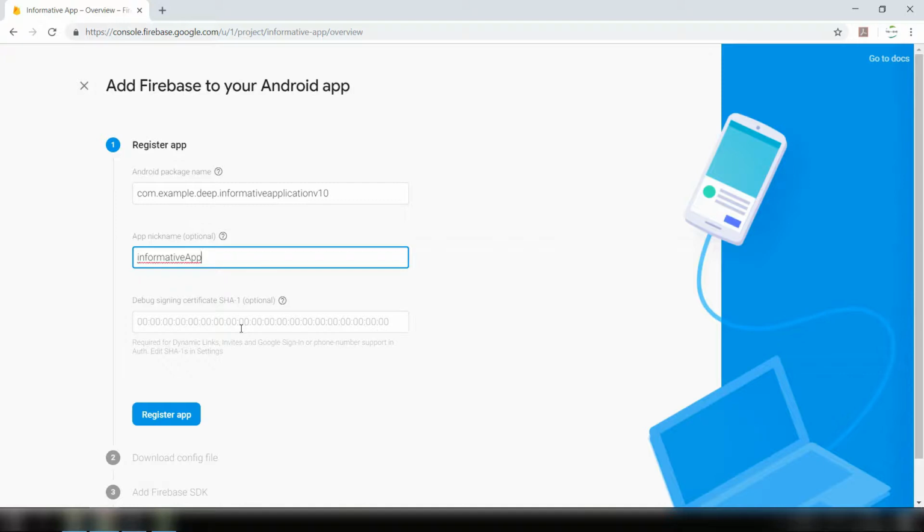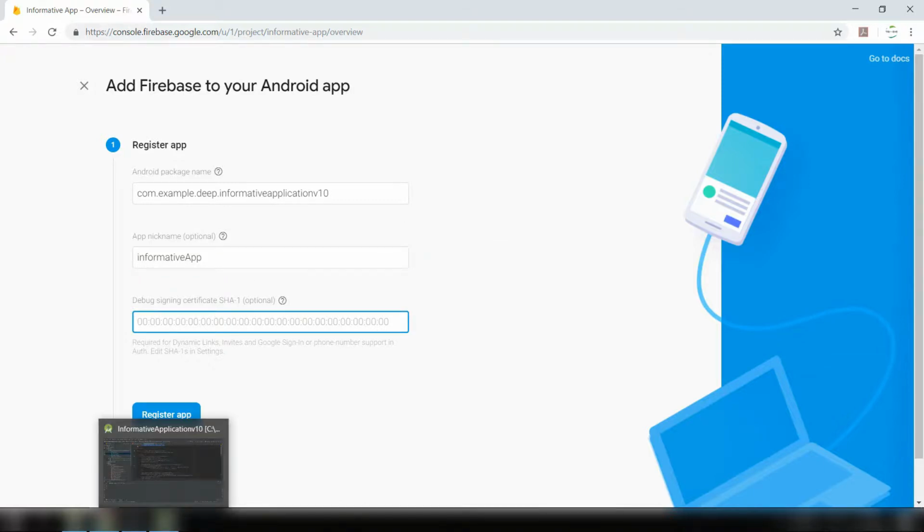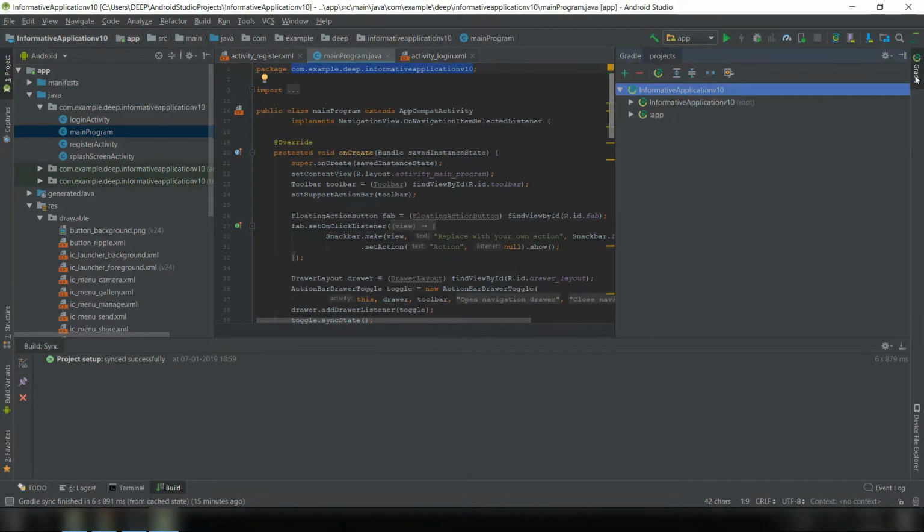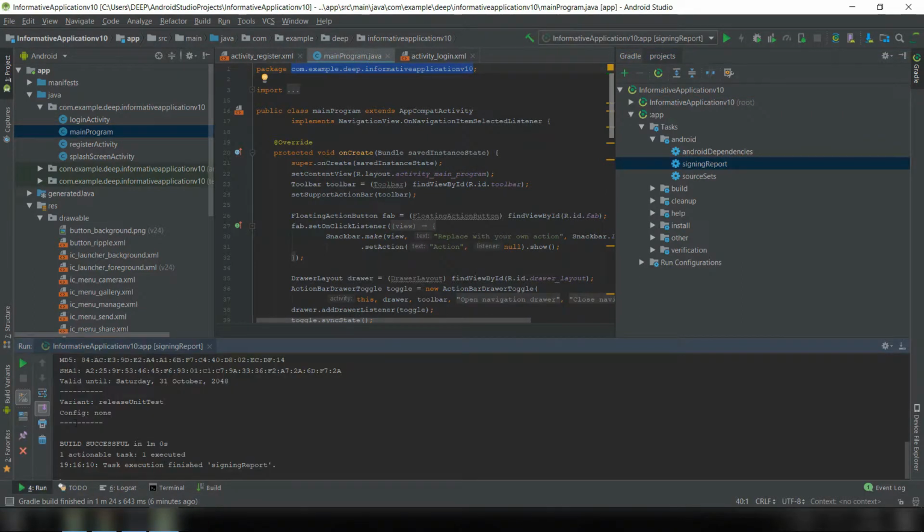Now the SHA-1 code is optional, but I'll give it. Now where to find it? Hit the Gradle on the right. App, Android, signing report, double click on it. So now that it has generated the SHA-1 code, we'll copy it.